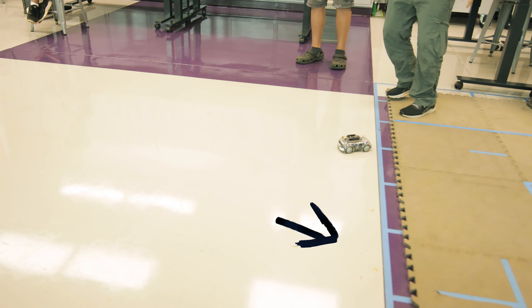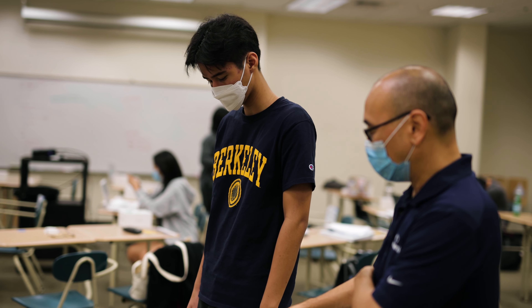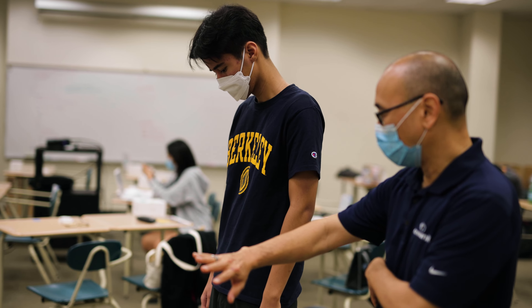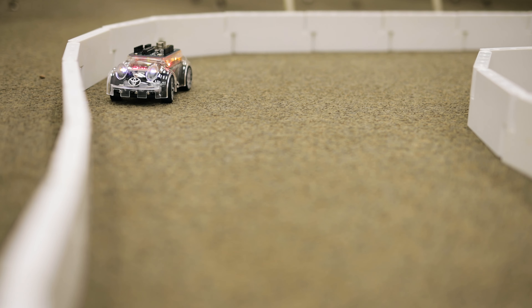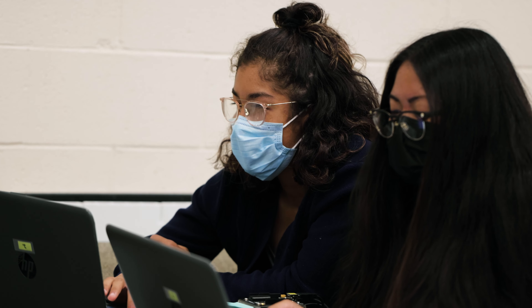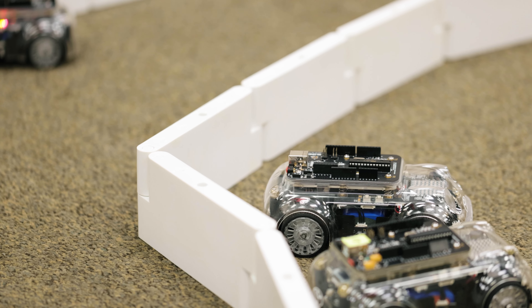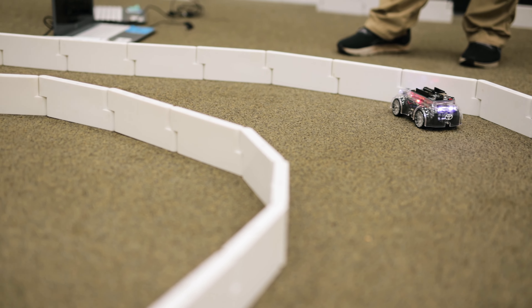You literally can program the car to autonomously drive itself, and that to me was really exciting — wow, students today can learn how to program a car to drive itself, even though those cars are not here yet, but they're coming. The main goal is to have the car move on its own just using the sensors around it, so it'll sense the walls and things around it to be able to move without bumping into things.